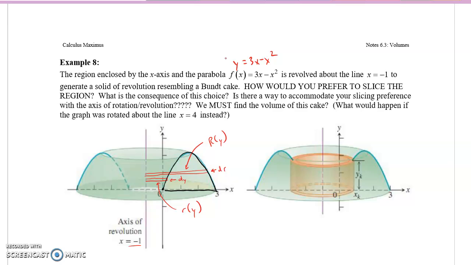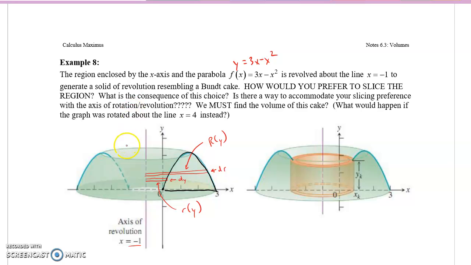Now, x would not be a function of y because we've got two different x values for a given y value, right? For example, with the y value equals 0, we get an x value of 3 and an x value of 0. So we actually have two different equations of x in terms of y. And we'd have to use the quadratic formula to solve for x in terms of y, and that plus or minus in the quadratic formula would allow us to have the right half of the parabola and the left half of the parabola. And it's messy, and it's terrible, and it makes us sad. It's definitely possible, and you can try it if you like, but the disk method, or the washer method in this case, is not really the best way to find the volume of this bundt cake.